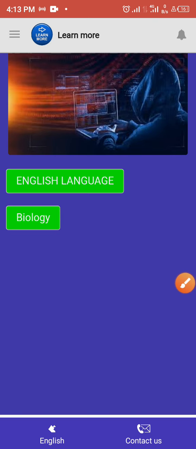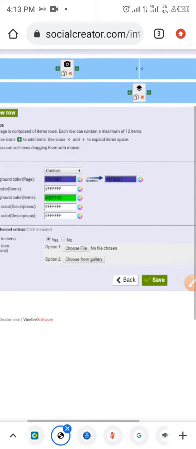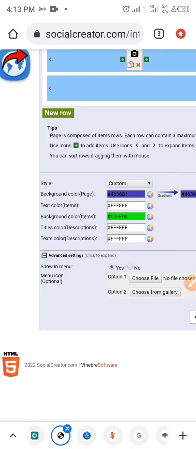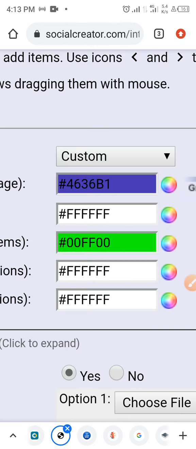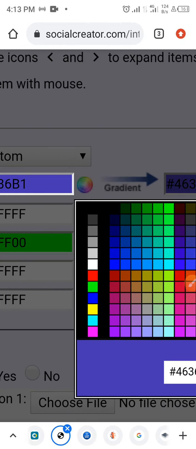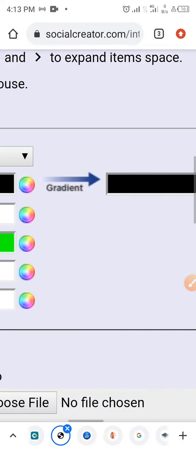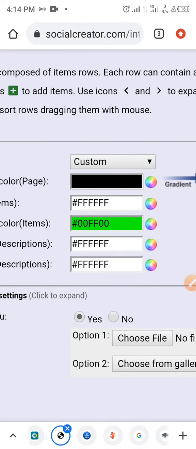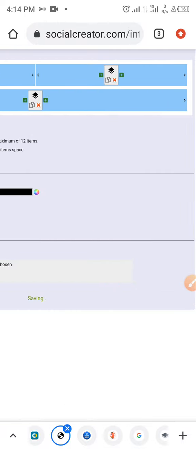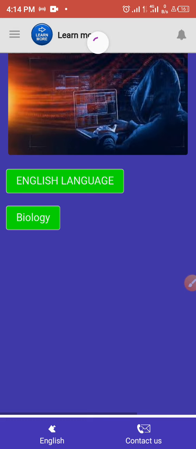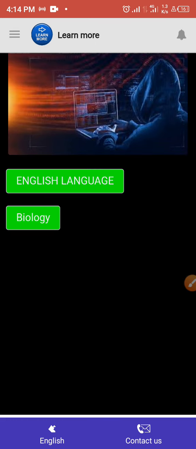Now let's choose the background to black, like a kind of dark mode. Let's see how it's going to look. Now let's select dark mode. Good, and then now let's save it. Refresh. You see the image blends normally. You can see it now. So I think this is nice.